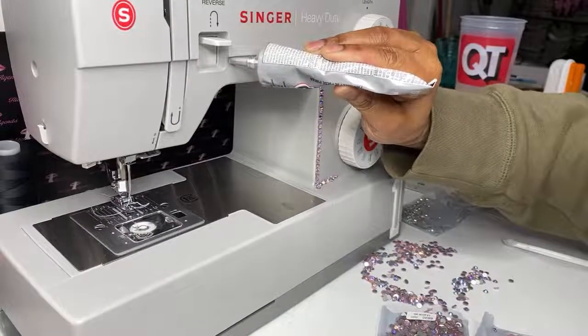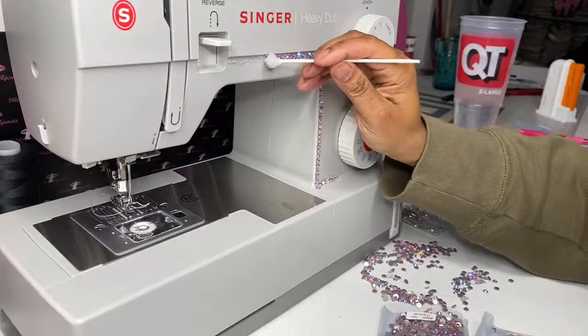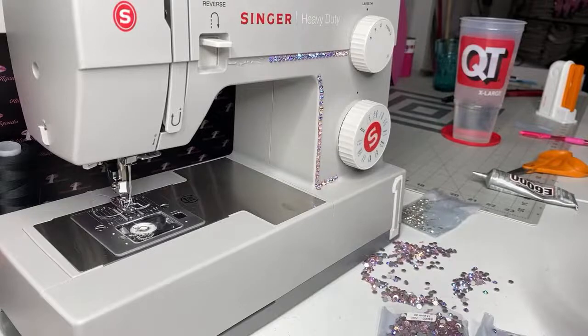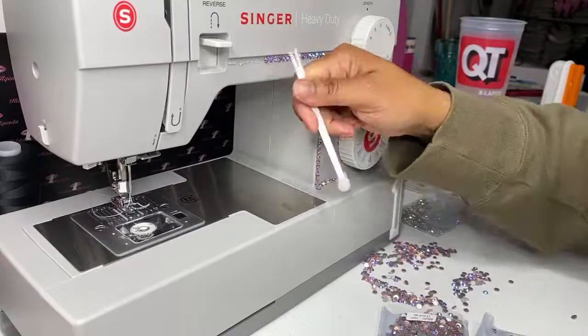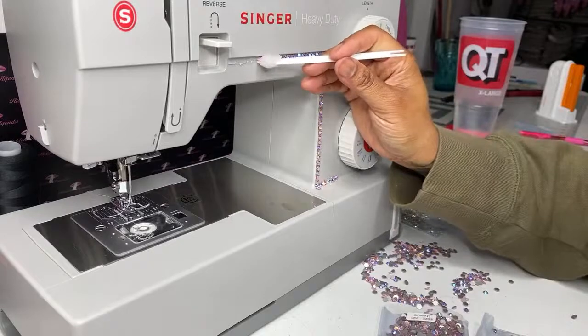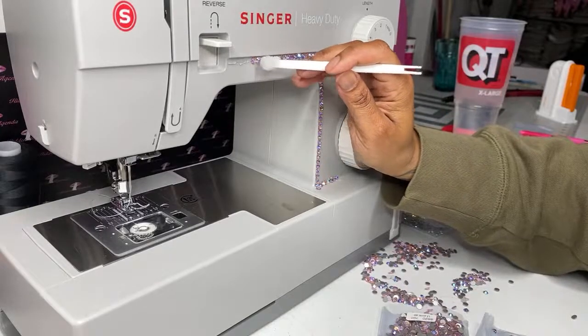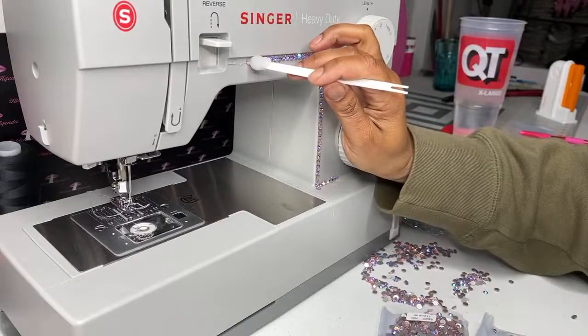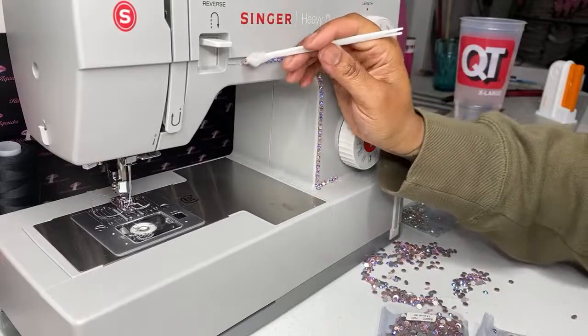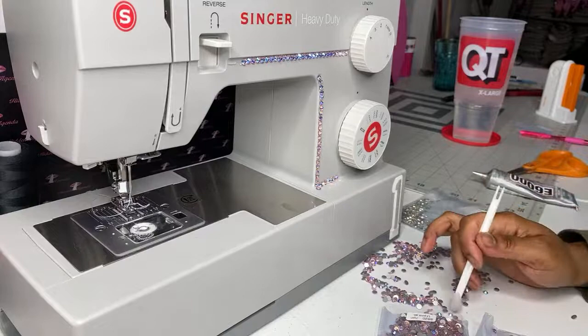If you're not used to seeing crystals, it'll hurt your eyes probably. But if you're used to seeing crystals, it's just gonna bling. Well, it just might be because you probably ain't used to seeing bling. When you're used to seeing bling, it's okay. It becomes nothing. No, I think you're thinking too deep with it.